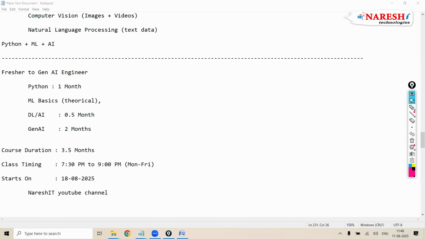Is it offline or online? Both offline and online. Sandeep, can I join this one as a fresher? Absolutely. We have designed the course in such a way for the fresher. Even a fresher can understand without having any knowledge of anything else. So freshers are eligible for the GenAI engineer role with a CSE background? Yes, 100% you are eligible. Is classroom training at Amirpet available for this? Exactly, it is available at Amirpet only.